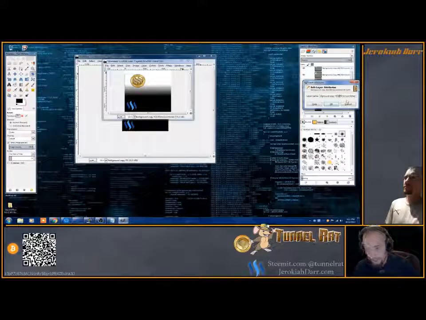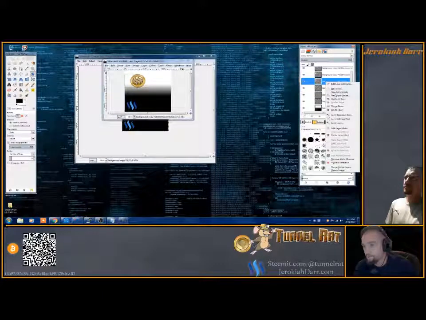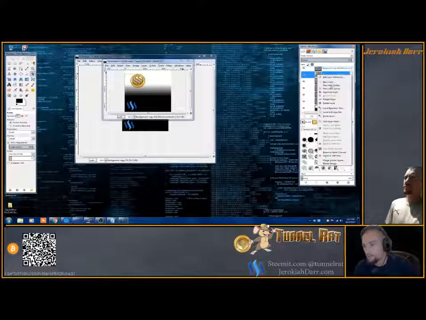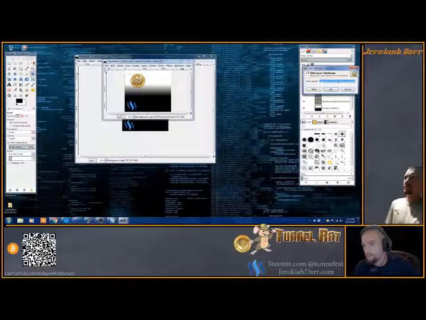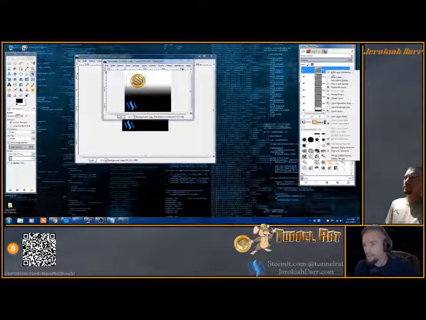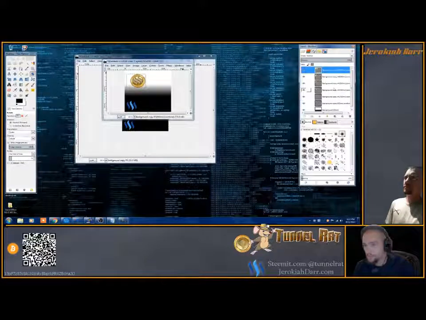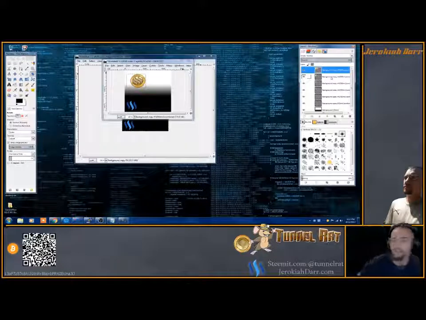You can do this with any image you want to animate, and play with the timing to make sure it looks right to you. Generally, the more advanced banner graphics, animated graphics, have a lot of layers. We're talking dozens. It's probably not uncommon to see like 70 layers in some of them.